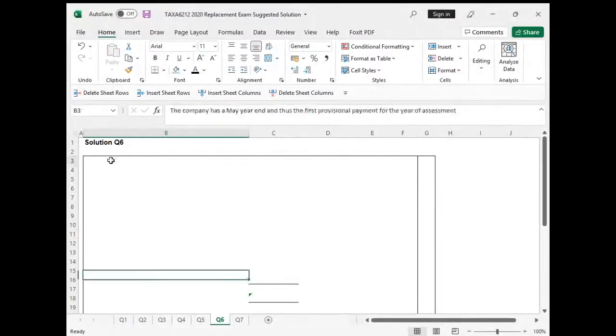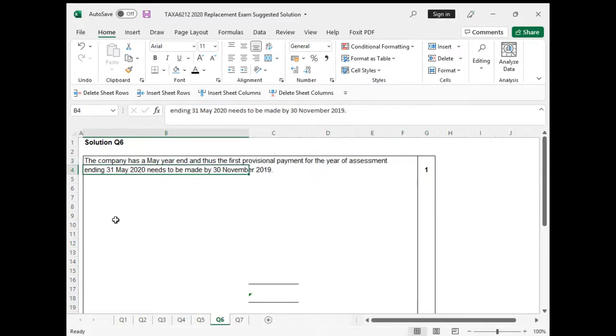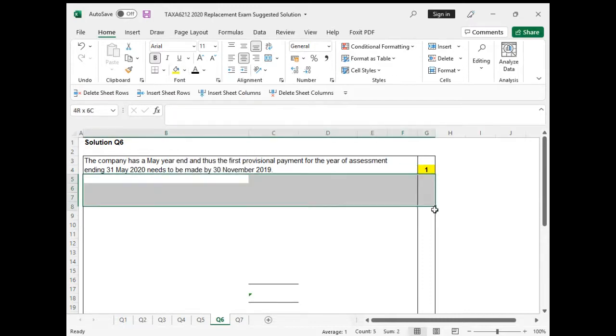Okay, so the first thing you have to state for the first provisional tax payment is when the payment will happen. You get a mark for stating that the first payment is 30 November. You don't have to write it that long-winded. If you just wrote that the first payment would be 30 November, you would have gotten the marks. Okay? So that is the first thing. This is an easy mark just by applying the rules. Okay, so it's not difficult.